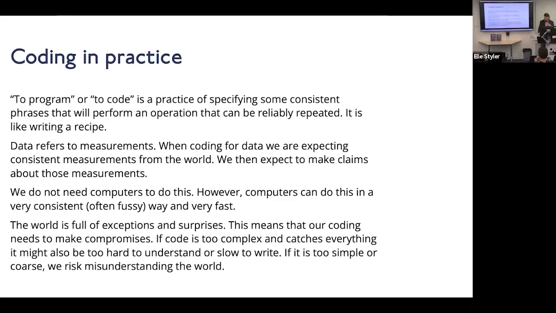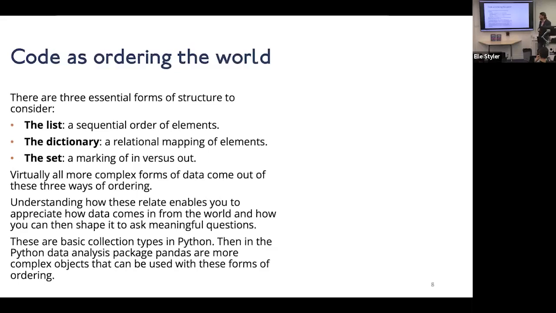So how do we use our code effectively? Well, first, we might think of what code does, and there's a couple ways that code orders the world. One is that it creates a list. A list is a sequence, one thing, then the other, then the other. This is like a sentence, or a line of tweets from a profile. It's just a line. Now, a dictionary, on the other hand, is a relational mapping. Sometimes we think about the world in terms of, I give you a fruit and a color, I say purple and round, and then you say grape, or maybe someone says plum. That's a dictionary. It doesn't have to be in any specific order. There are just associations, mappings between the variables or between the objects.